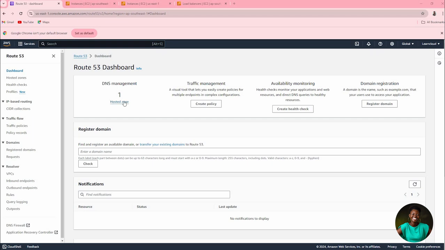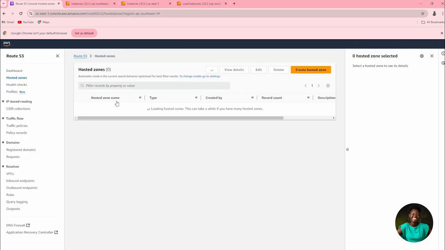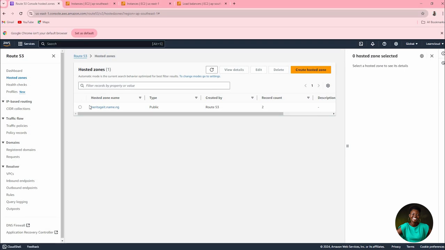This is my domain here. So click on Route 53. I'm on Route 53, so I click on hosted zone. This is my domain here, heritageit.name.ng.